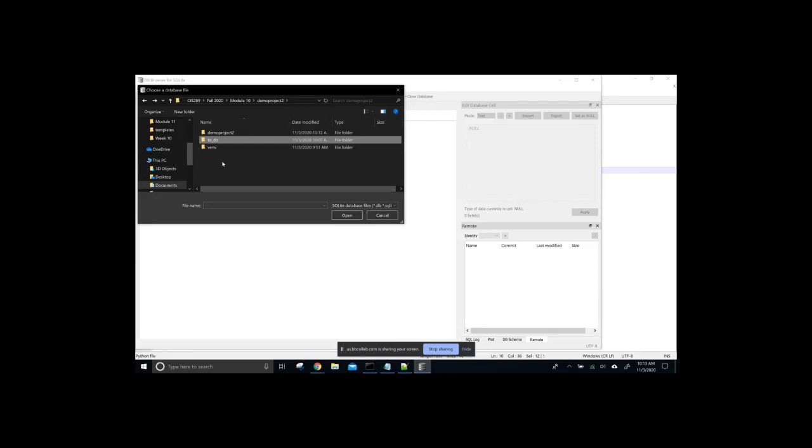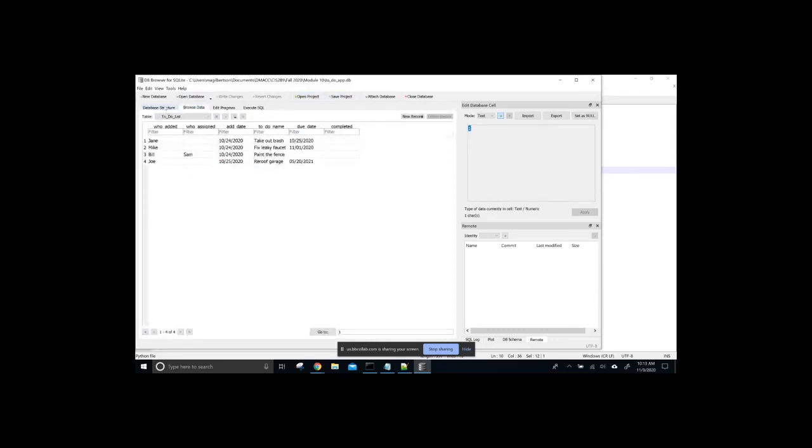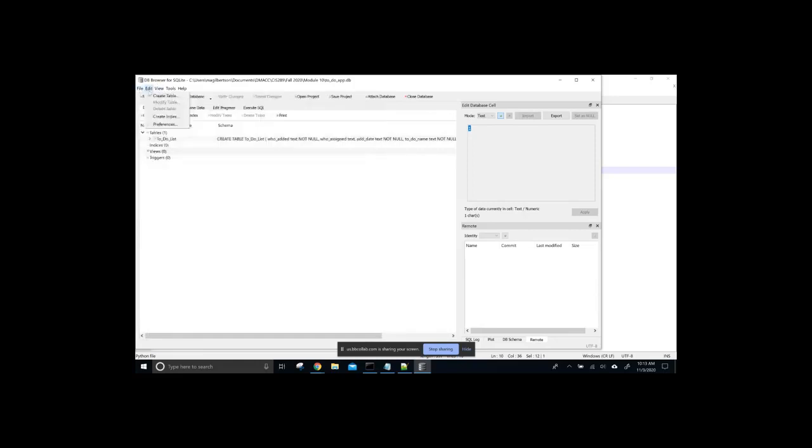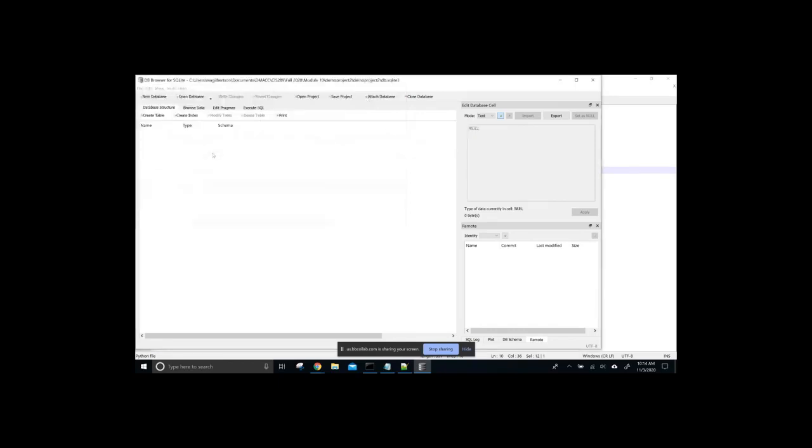Oh, I was just in the wrong directory. So I've now got a database associated with my project, and this is not it. What is going on here? Somebody see what I missed? I'm sure I missed some step here. Project 2. There it is. I just saw the wrong one.